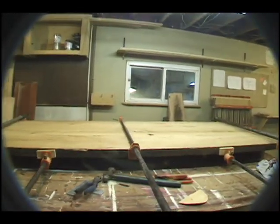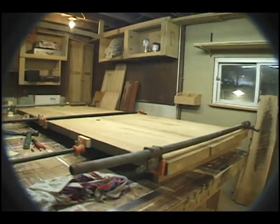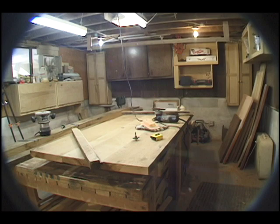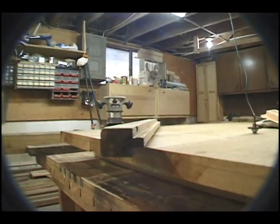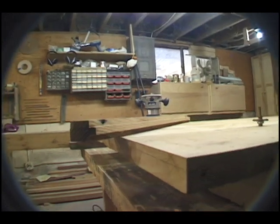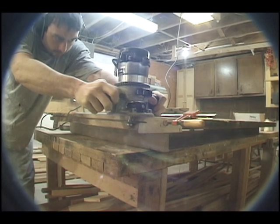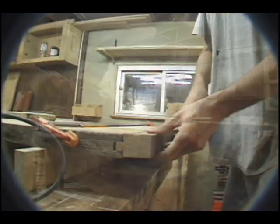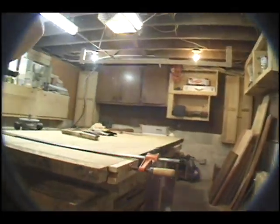We left the outside edges in their rough form to keep as much naturally worn patina as possible. We decided to cap each end of the table top with what are known as breadboard ends. We chose two nicely aged pieces and cut shoulders top and bottom to leave a tongue in the center. Then a groove was routed along the table's end grain to match the tongue's height and thickness, and the cap is fit into place. The ends of the table top now have a naturally worn edge and the surface is kept flat.